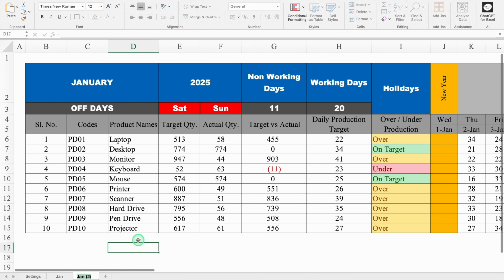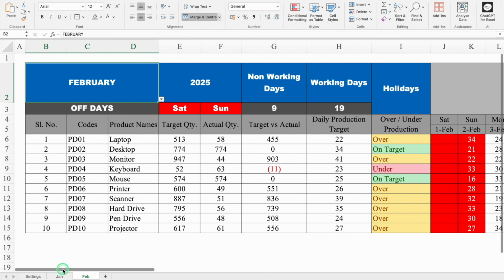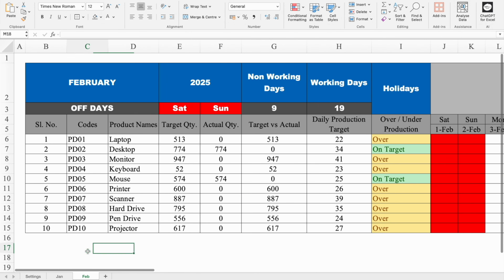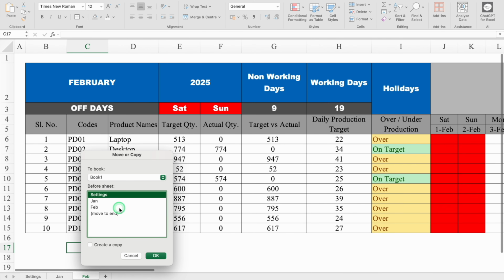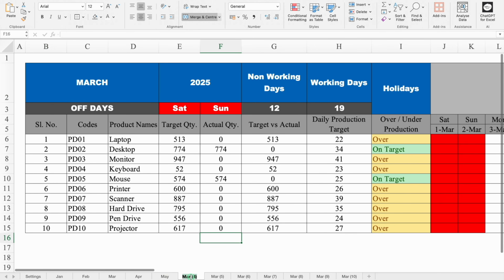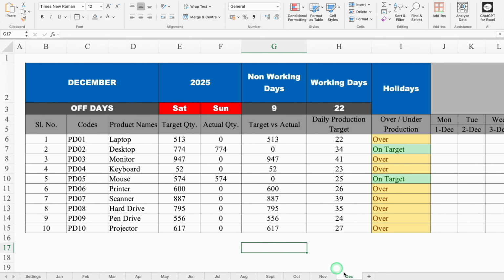We'll double click on the sheet's name. This will be Feb. We'll go on top and we'll change the month to February. Now I'll come to the right. We'll delete these numbers. We'll come to the left. We'll right click the mouse, Move or Copy, Move to end, Create a copy. OK. This will be March. We'll come down and we'll rename the sheet March. In the same way, I'll create sheets till December. So our sheets till December got created.